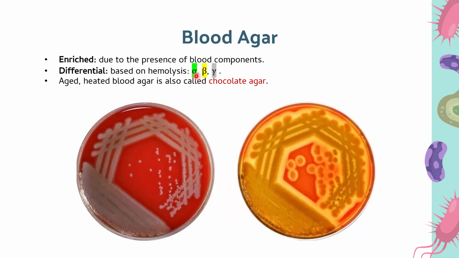Partial is alpha hemolysis, which gives you kind of a greenish hue. Think of how a bruise forms. Think of the coagulation that we took, the biliverdin, the bilirubin, all of those. So you get biliverdin before you get bilirubin, right? Biliverdin gives you this greenish color. So this is partial hemolysis. Bilirubin gives you this yellowish color, which is complete hemolysis.